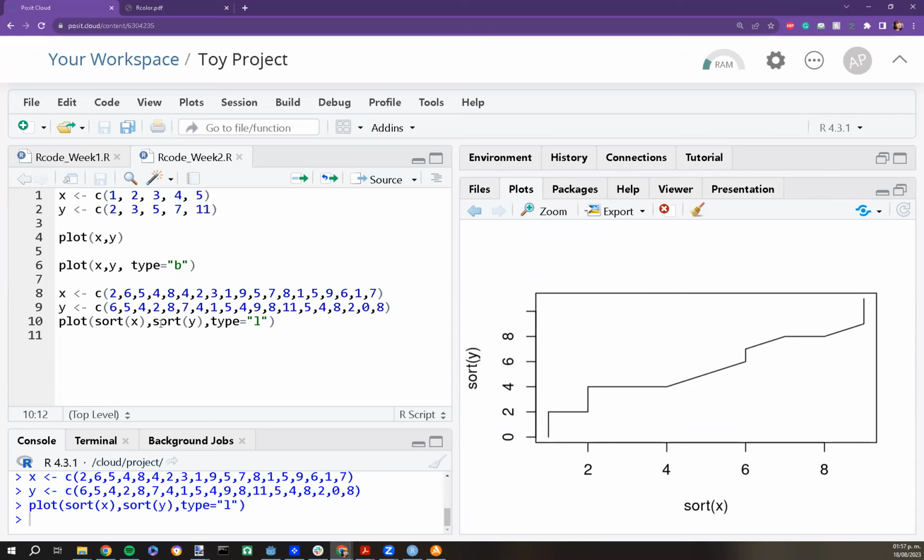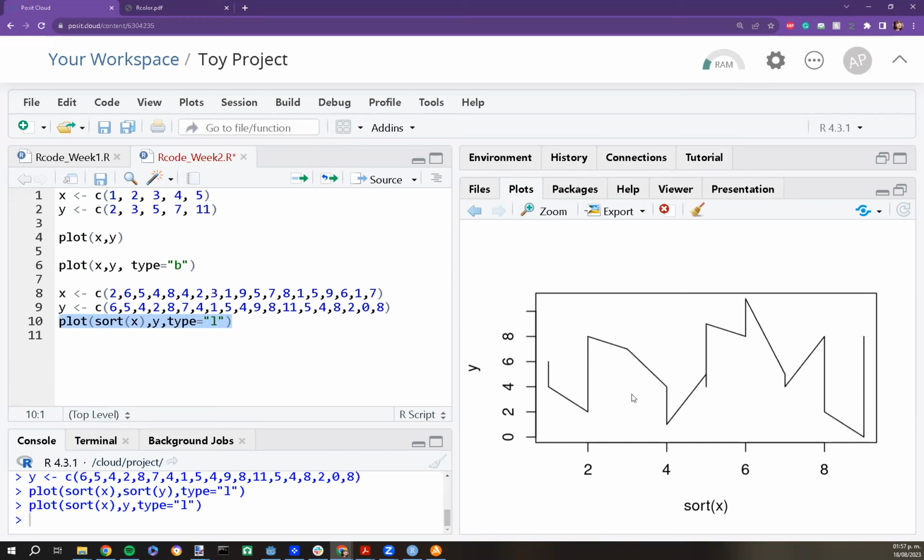And secondly, even if they were not presented this way, so even if I had here just y, and I still get something that looks like a line that shows some form of tendency, we can certainly see that this line plot is not correct. For example, if we go to an x value of 2, we see a vertical line hinting to the fact that we have more than one number 2 in our data, and we do know that that is the case. A similar thing happens on the value of 1, on the value of 4, on the value of 8, and so forth.